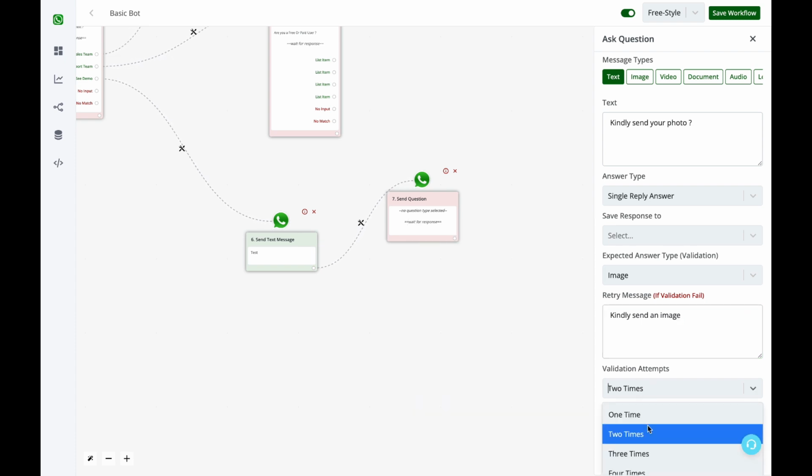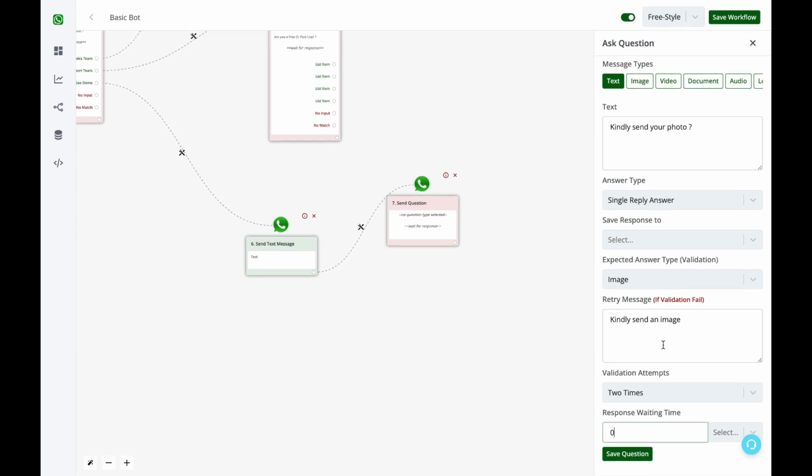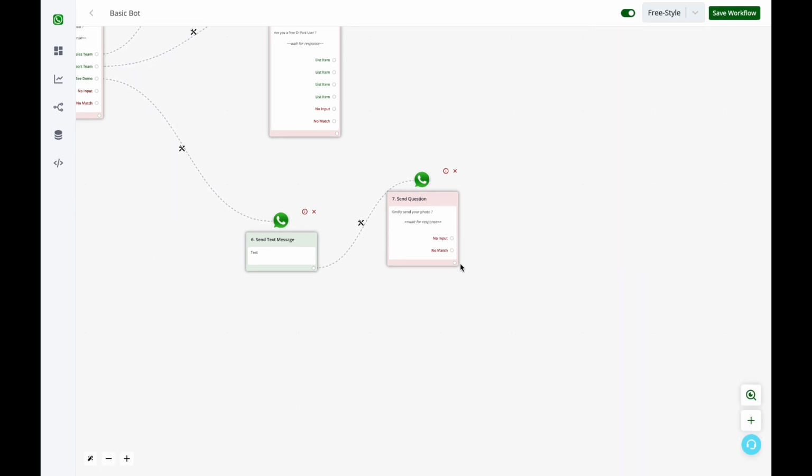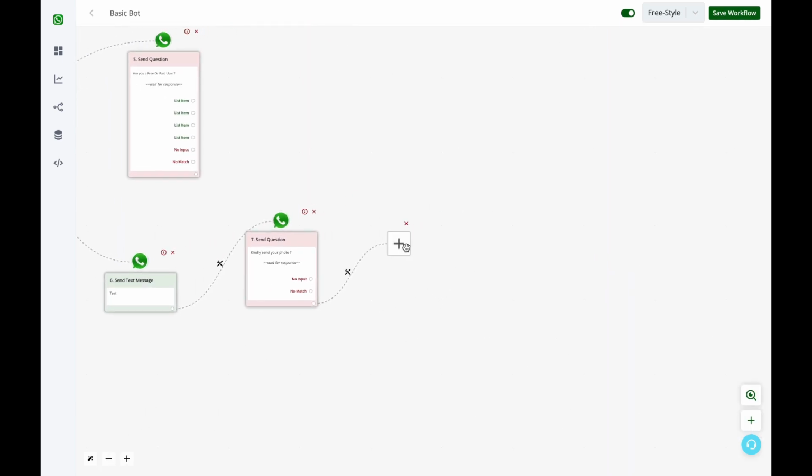And the validation attempts can be up to 4 or 5 attempts. You can select from the drop down, and then again, as it is a question block, you have the option to wait for certain minutes or certain hours before the bot would go to the next node. By default, the bot will basically wait for 1 hour.